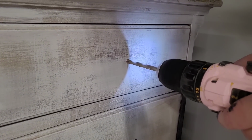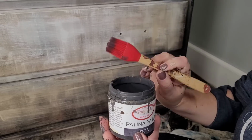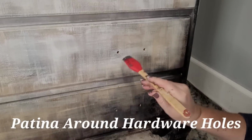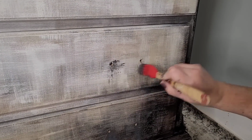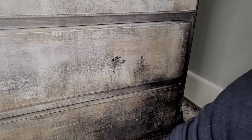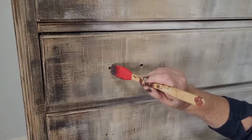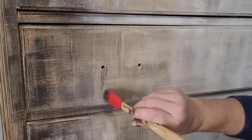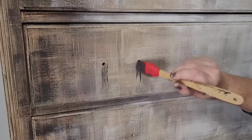Remember the hardware holes we filled in the beginning? I now need to drill new holes for my knobs. I'm also going to add iron patina paint to the body of my piece. This is going to make it look like the iron hardware is dripping down the front. I'm applying the patina paint around each of my hardware holes using a silicone basting brush. The basting brush is going to give it this really cool scratching effect. Once I've got a little bit of my patina paint scratched around each of my hardware holes, I came back and sprayed it with a little bit of my patina spray.